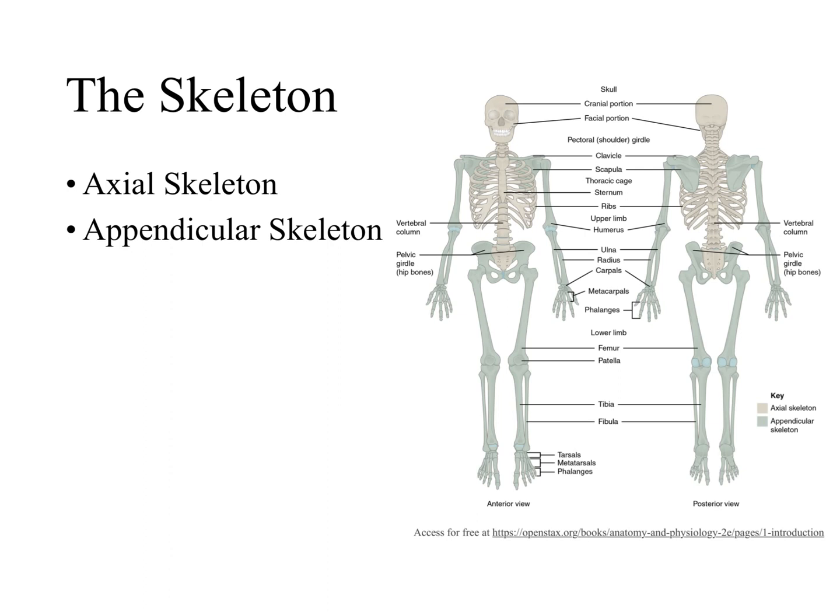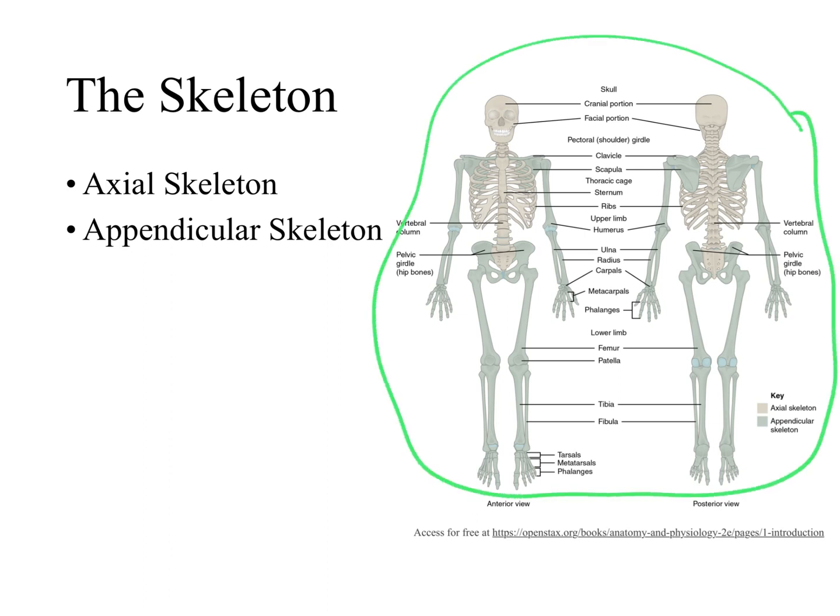Let's start studying the skeleton. The human skeleton consists of all bones found in the human body. And an adult has 206 bones. Now, if we look at the number of bones in a child, there are many more than 206 bones. And that's because some bones fuse together during childhood and during adolescence. And then when we reach adulthood, we don't have as many bones as we had as a child.